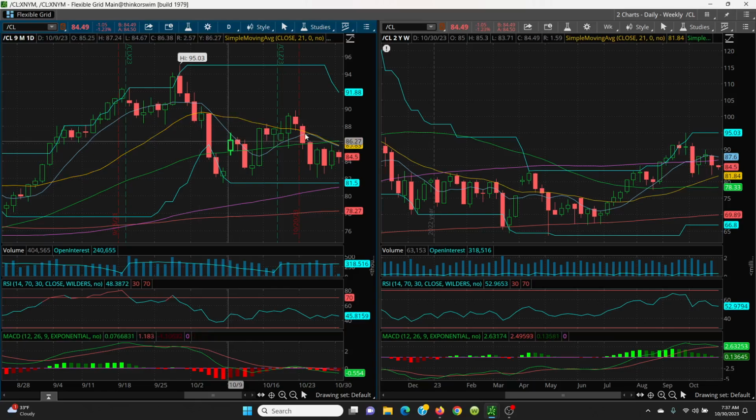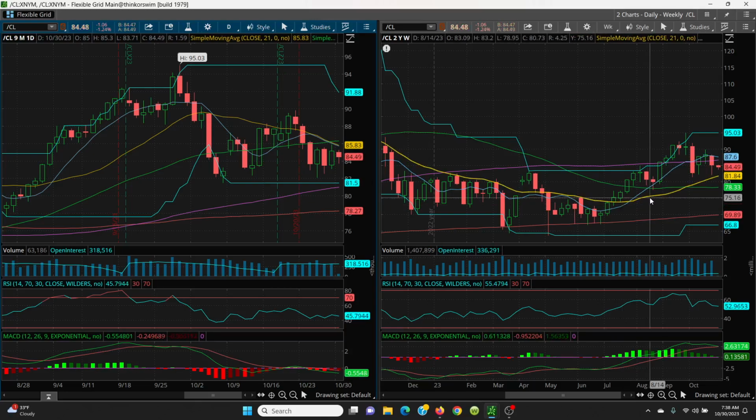Now let's look to the downside. So what you want to do, look at today's low. Okay. 83.71. Look to this candle here, 83.10, right here, 82.56, 82.08, and then that's your big retest, your 81.50. Before we get that, you have this 21 SMA here sitting at 81.84. So, you know, if it's sold off, the price could come slamming down here, hit that 81.50, and then close back above here. That's always a very real possibility.